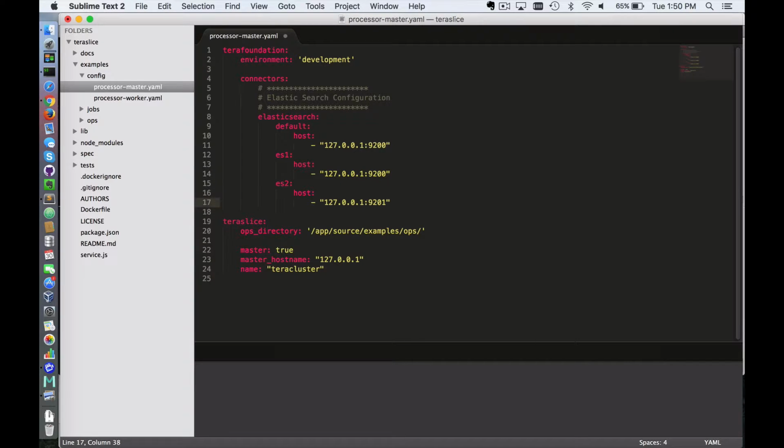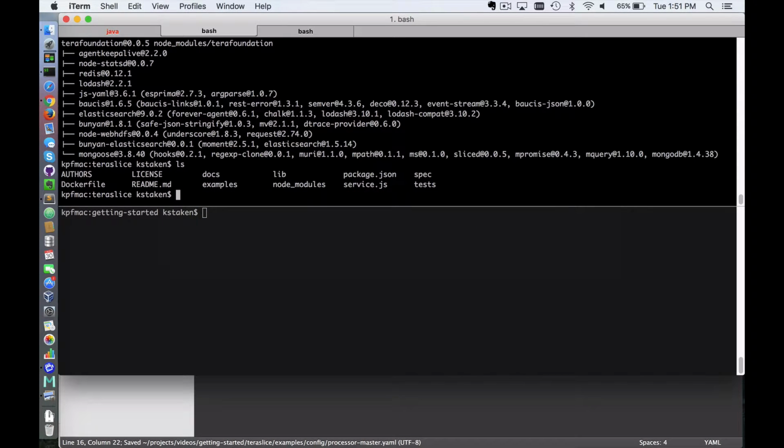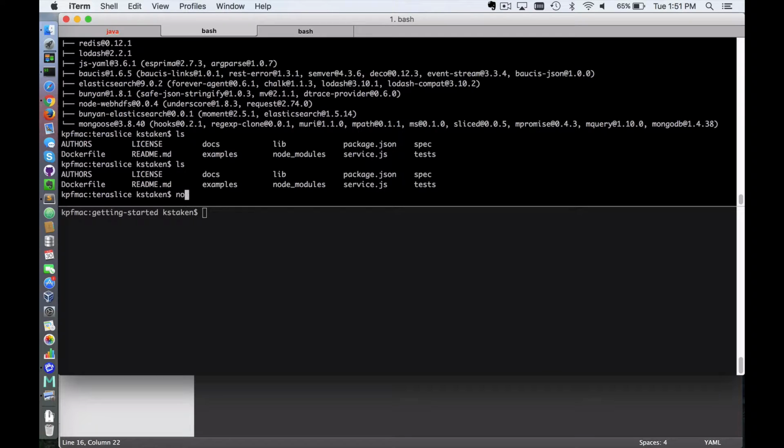There are connectors for Hadoop, and we have Kafka, I believe, and a few other things, and just about anything can be created. So we've saved this. Now we can go and start Teraslice. We just run node with the service file, and then we give it a path to the configuration.